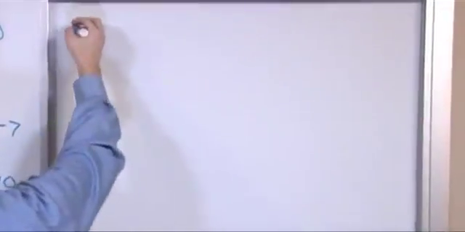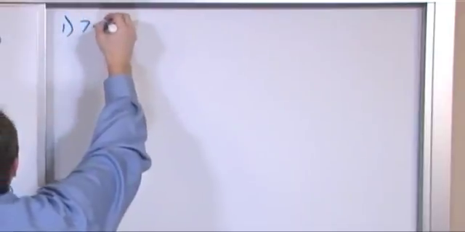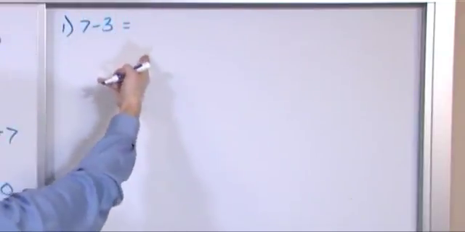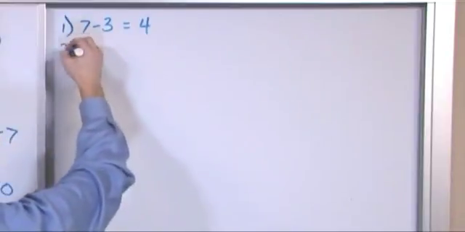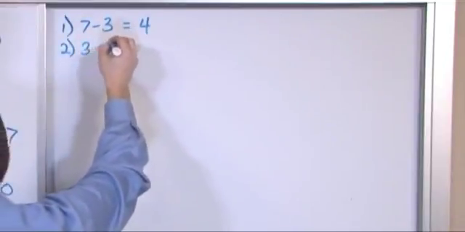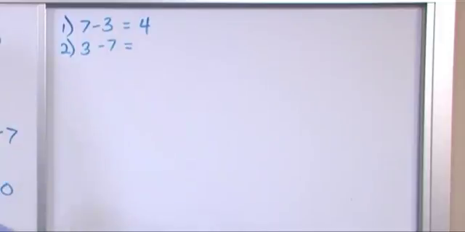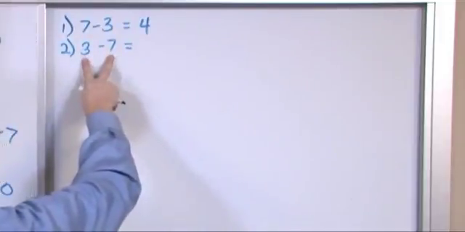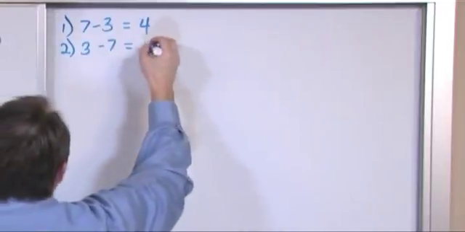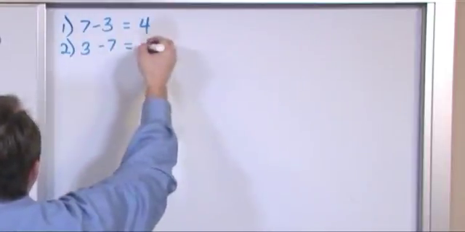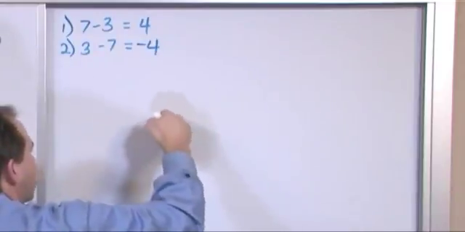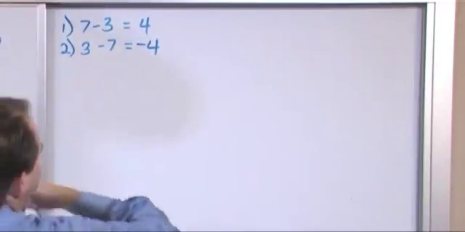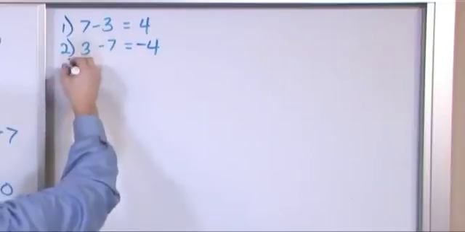What if we had 7 minus 3? That's first grade math. 7 minus 3 is 4. Right? Now what if we had 3 minus 7? This is something from this case. We talked about it, positive minus positive. We just do the subtraction. We're going to get 4. But since the first number is smaller, we have to stick a negative out front, because we're starting at 3 and we're going left 7, so we're going on the other side of 0. And that's really the reason graphically.